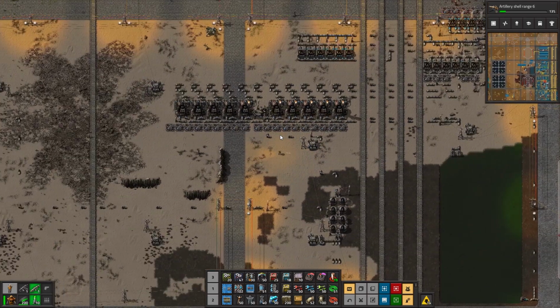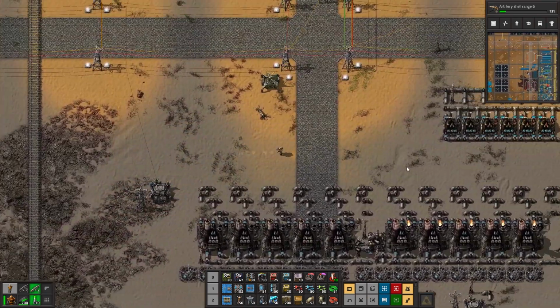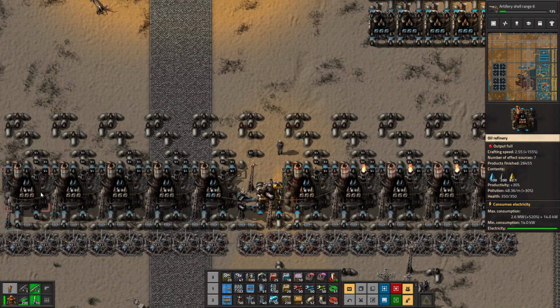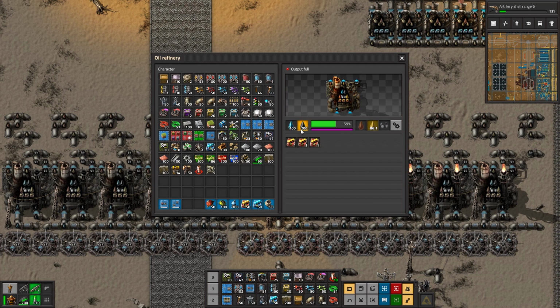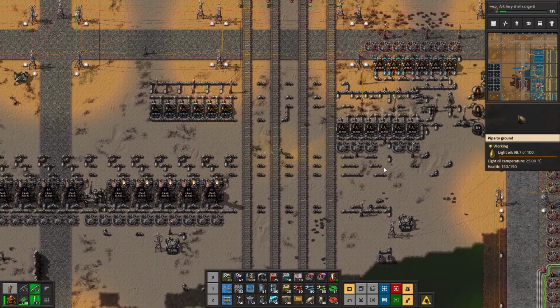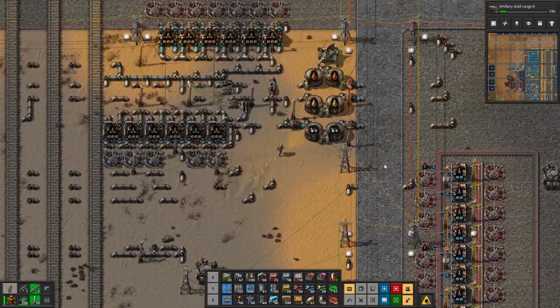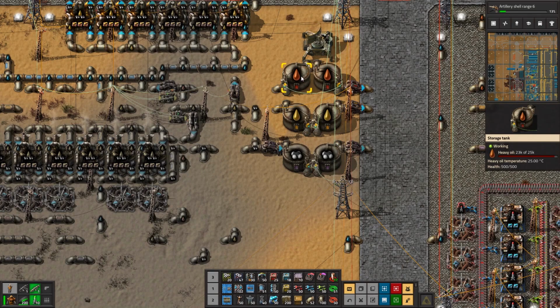Then the oil comes up here into the actual oil production. So, zoom in here after I get around it. So we have our refineries. They're doing the three gas refining. So it splits oil and water into these three gases, which then go over to, don't get hit by a train, our oil tanks. And the oil tanks are all hooked up to the circuit network on the green circuit here.